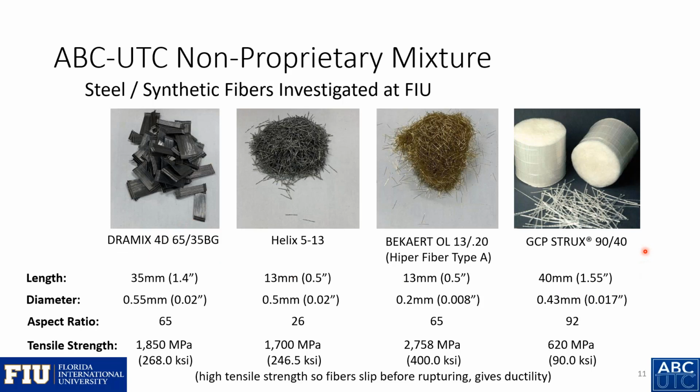And then we also looked at another fiber here, the synthetic fiber from GCP. So you can see it had a lower strength and a higher aspect ratio. And in general, I wanted to highlight, as Dr. Floyd mentioned, it's important to have a high tensile strength for these fibers so that the fiber slips in the matrix before rupturing. And this slip gives the UHPC some ductility.